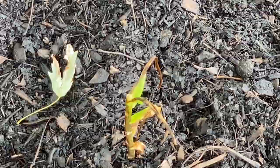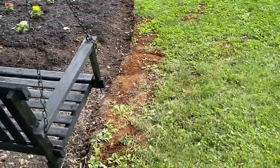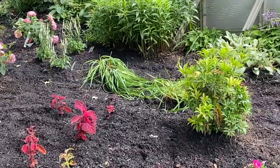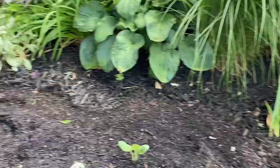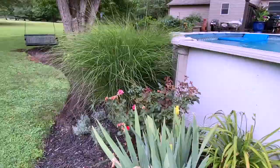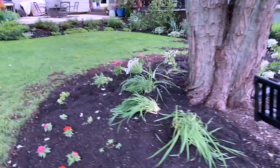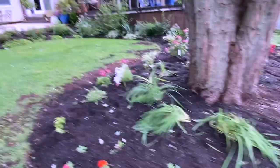My dog tore this off one of my lilies, so I stuck it in dirt to see if I can save it — worth a try. On the back side of the garden, this is the Pieris japonica — I need to brush up on my plant names — but that one should get ten feet tall eventually and will fill in this area really nicely. We have black-eyed susans, more lilies, and lamb's ear coming up around the back side of this bed. It just looks so great, and everything looks so much better after you mulch, so after I mulch and the grass seed comes in I'll definitely take another video and show you the final result.